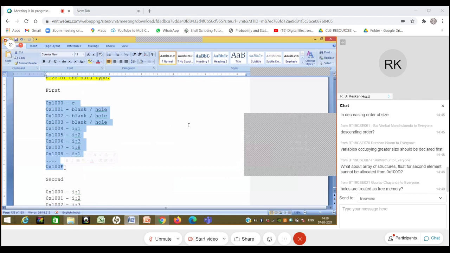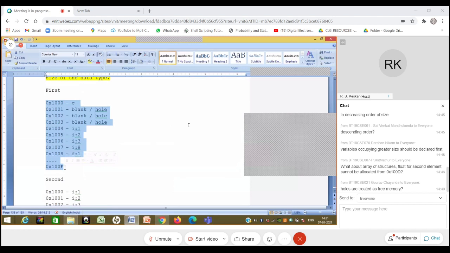Okay, so it is like saying that I have three houses in a colony, and every house is 800 square foot. So how much is the length from this end to that end? It cannot be 800 into 3, that is 2400, right? There are some empty spaces between two houses, and the empty space is its own property. So similarly, these blanks and holes are the property of the structure itself. So that is part of the structure. It's just that no one can access that.